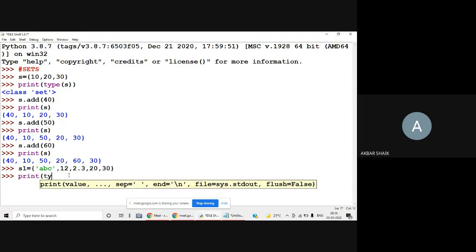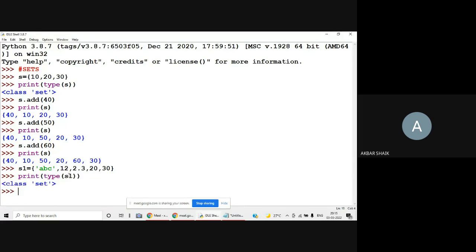If you want to check, you can check whether it is a set or not. It is also a set only, right? So you can create the data of your choice. You can take any data. It is not going to be a particular thing. So I think all of you understood how we are going to add elements to a set.